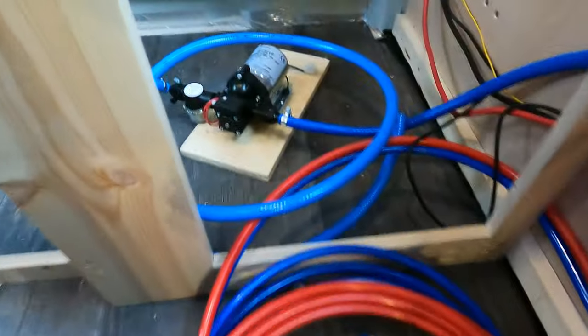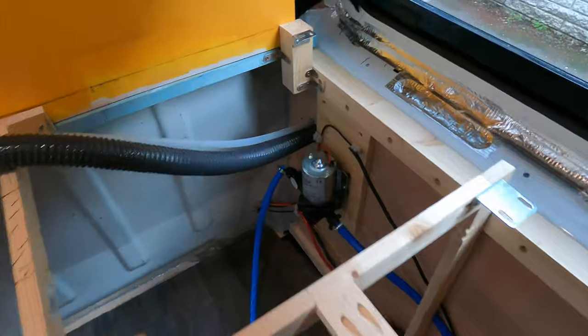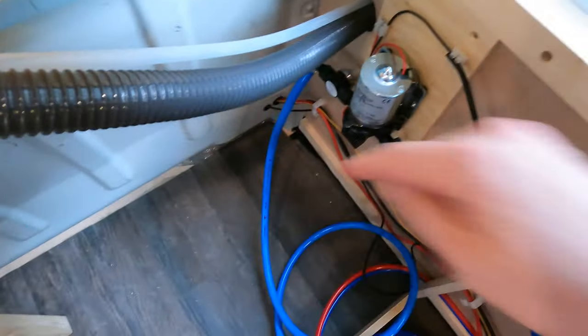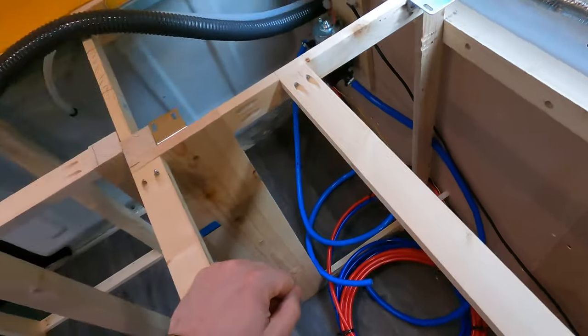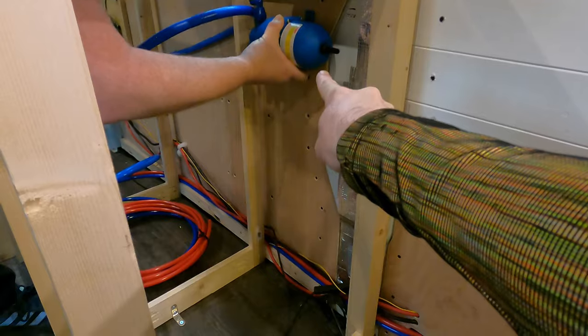We're putting in some water stuff today. So that's a pump that's going to take water from the water tank that's going to be around here and feed it out to the accumulator. Yeah. Accumulator. That's an accumulator.